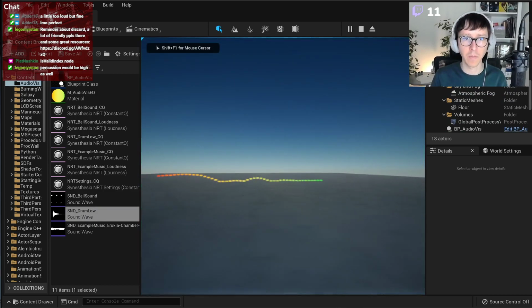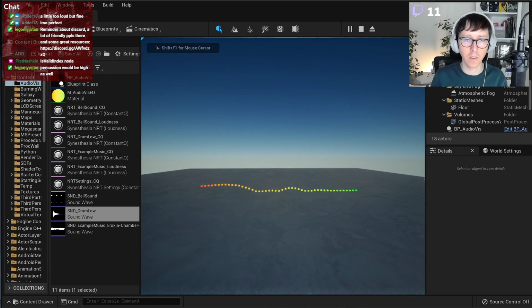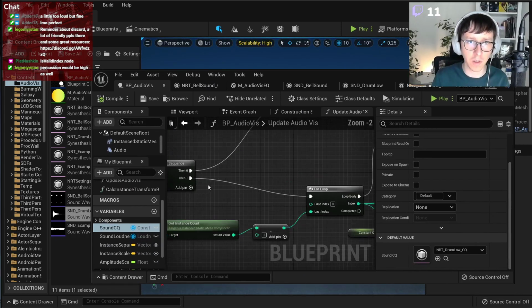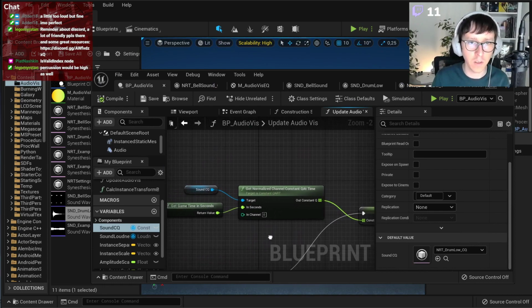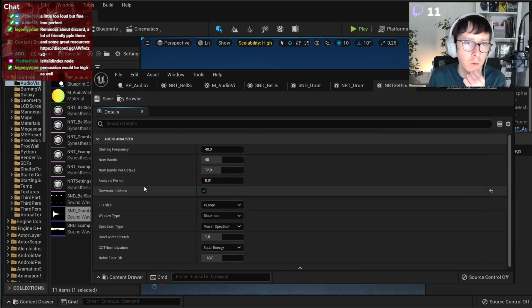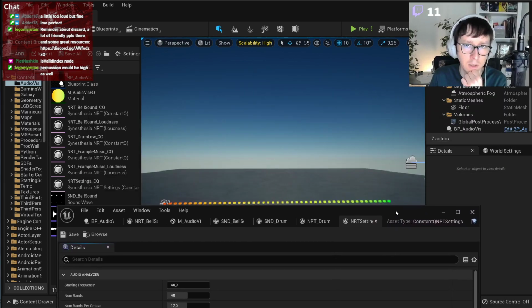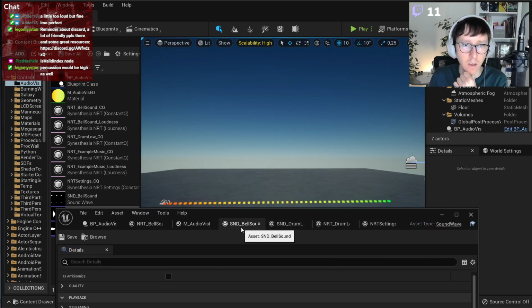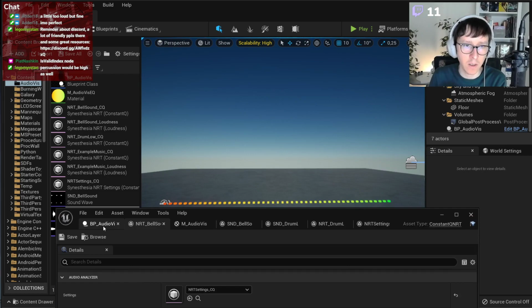But it's stopping. I don't know why. Sound CQ is drum low, yes. Downmix to mono, number of bands. But is this thing looping or not? I know what's going on.